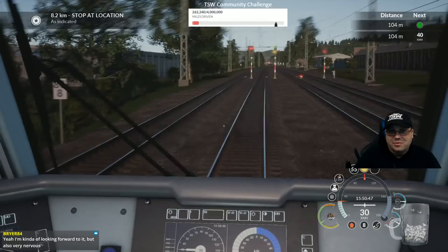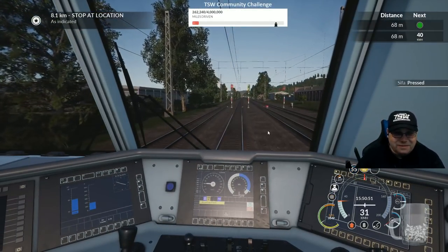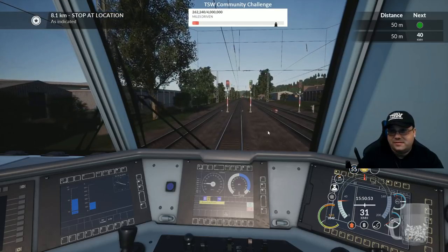Oh dear, I'm holding up all the trains now, look. Dispatcher's regretting giving me the route.